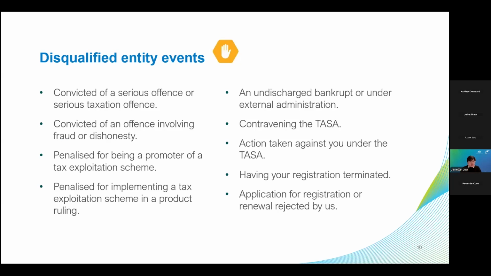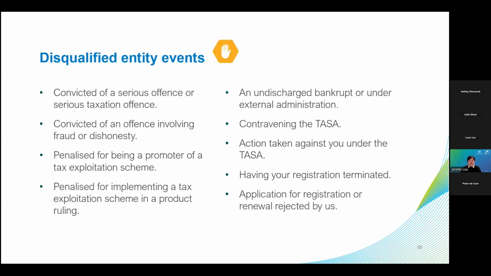So it includes being convicted of a serious offence or a serious taxation offence, or an offence involving fraud or dishonesty. It also includes situations where someone has been penalised for being a promoter of a tax exploitation scheme, or perhaps implementing a product ruling that's not in conformance with what has been approved. It also includes other factors which I would like to say are fairly common sense.